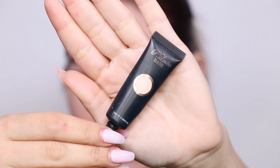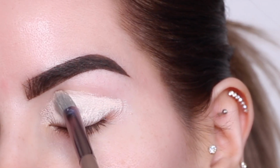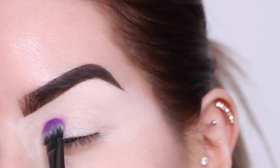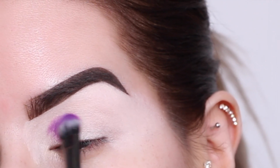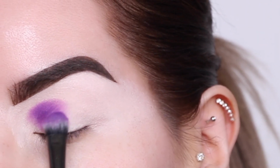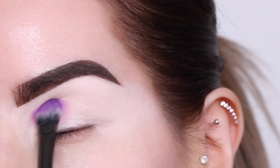To start off this look, I'm starting off with the P. Louise Makeup Academy eyeshadow base in the shade 0.5, and for the first shade I'm applying the Cons shade, which is the purple shade, using a flat synthetic brush, and I'm just basically going to apply this about halfway into the crease. And right now we're just packing on the color, we're not really blending.